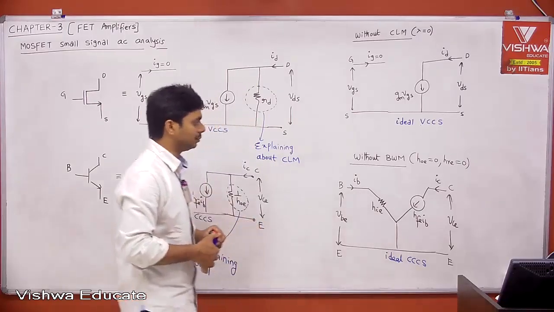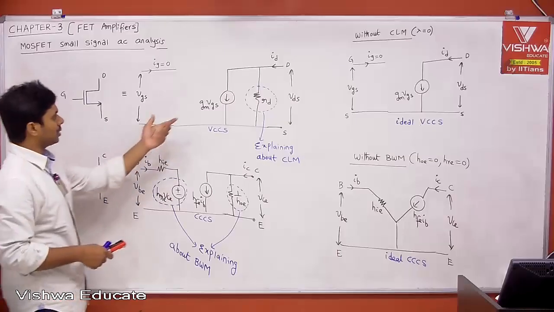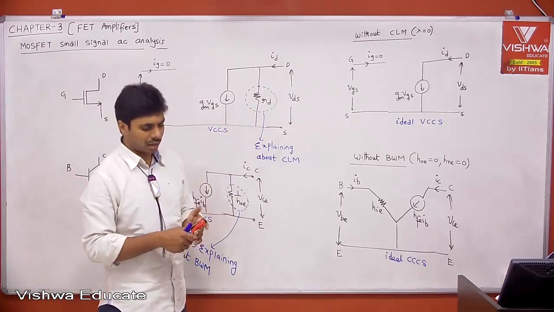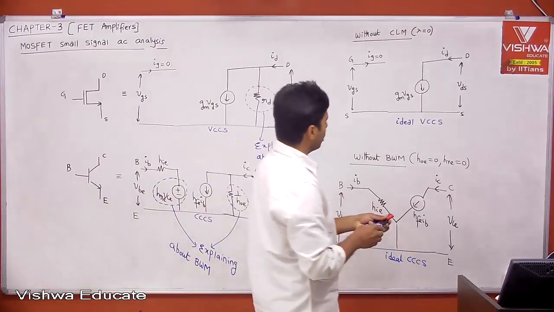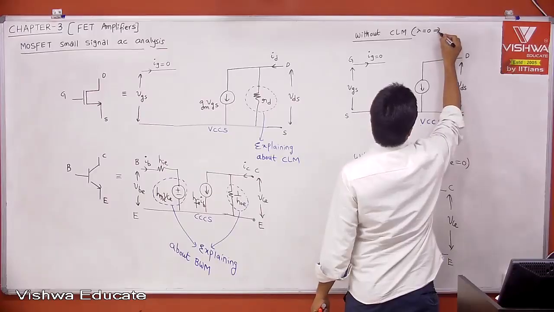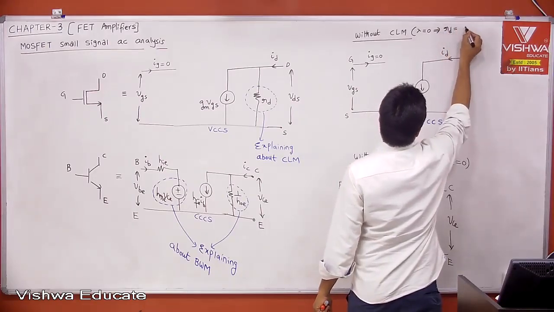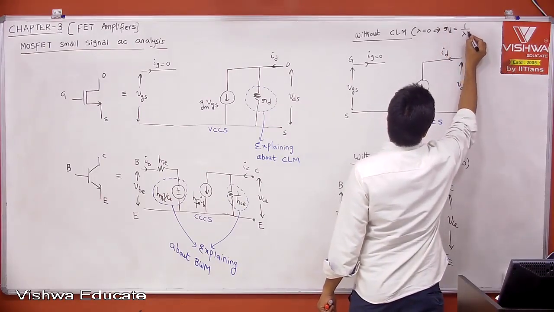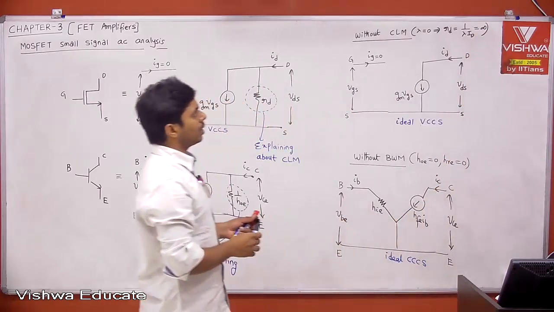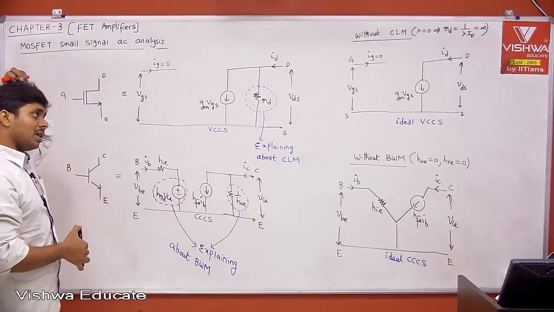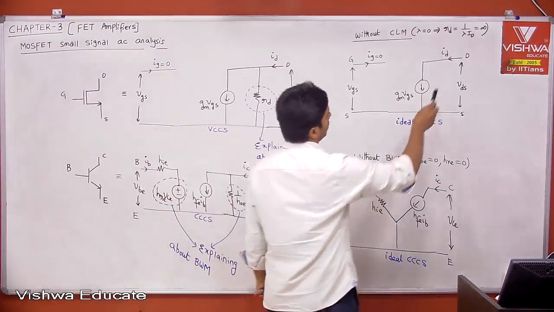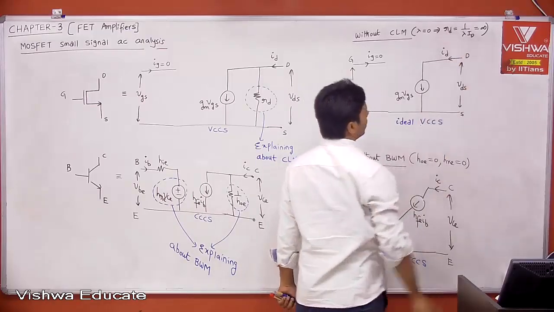Okay, take it. But maybe you can go ahead with this. If there is no channel length modulation, then what is RD? RD will be infinity. Maybe you can say lambda is equal to 0, which implies small rd. Actually there is a formula, small rd is nothing but 1 by lambda into id, which we can take as infinity, because lambda is equal to 0. When lambda is 0, 1 by 0 is infinity.